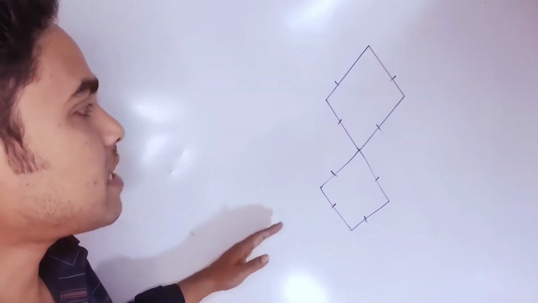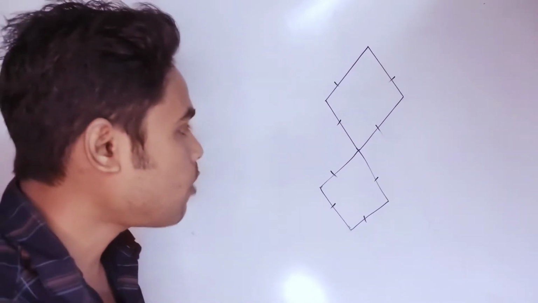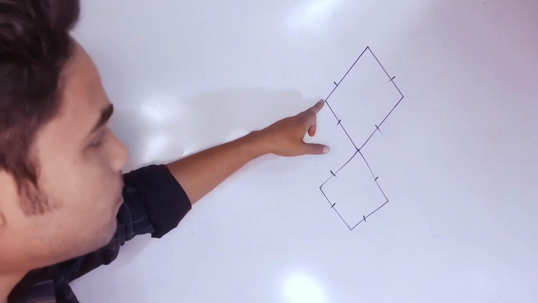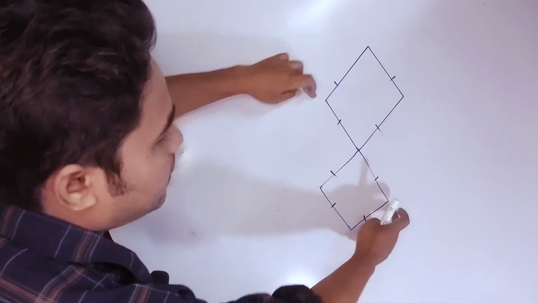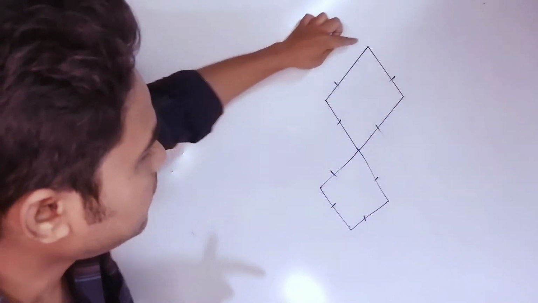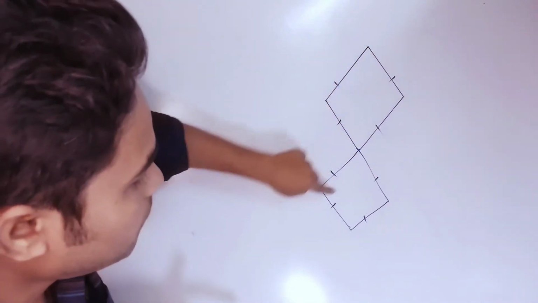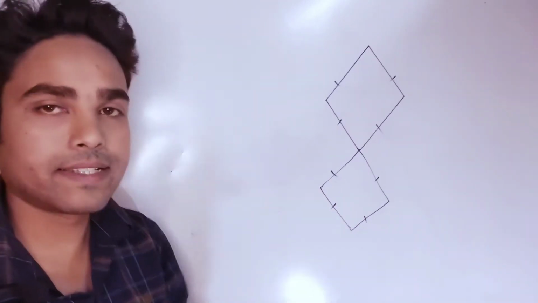So let us first understand how to count straight lines. Always remember, we have to count a straight line from starting point to its end point. So this is a single straight line. Okay, this is another single straight line. So 1, 2, then 3, 4, 5 and 6. Understood? Let us take another example.